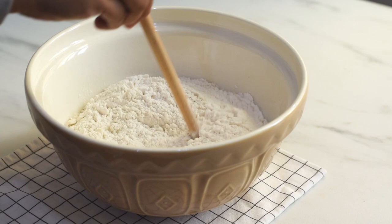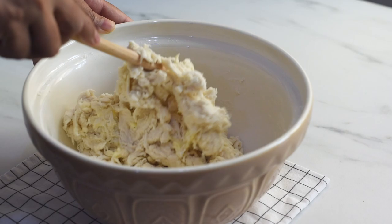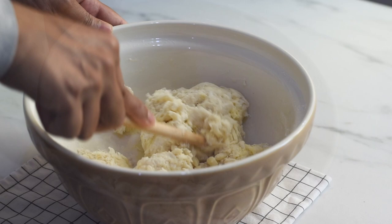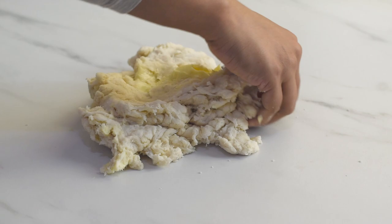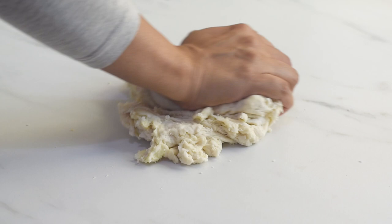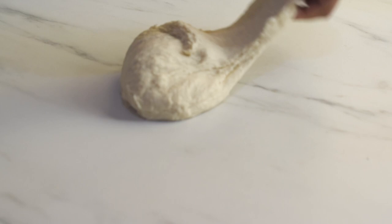I'm using the rear end of a wooden spoon. Now transfer this onto a clean work surface and we need to knead the dough. If you're using a stand mixer, use the dough hook attachment and knead for six to eight minutes. If kneading by hand, this is an easy dough and it will come together in about two minutes. In the beginning the dough may feel loose and sticky and you may feel like you need to add a few more tablespoons of flour — but don't do that.